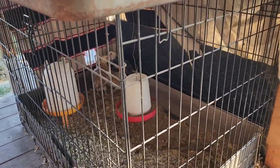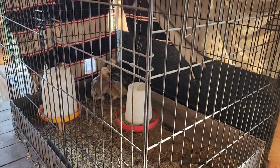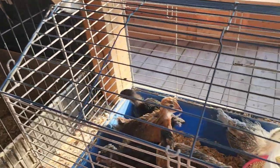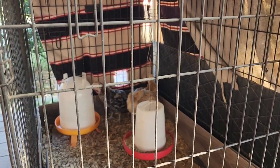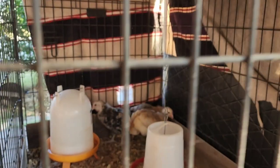You still need to make sure that they've got lots of airflow and good circulation and plenty of good clean water. When you've got your babies outside, it's also a good idea to hang the feeders. It keeps them from making quite such a mess. Babies will pant just like adults or dogs. That's how you can tell if they're hot.